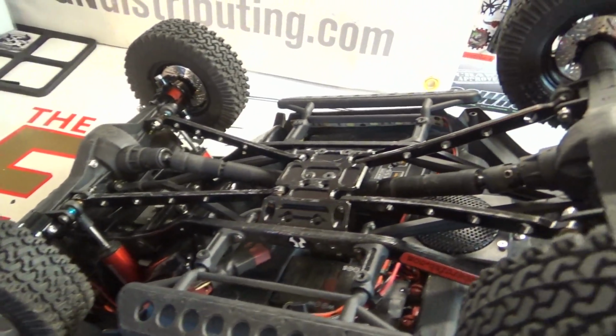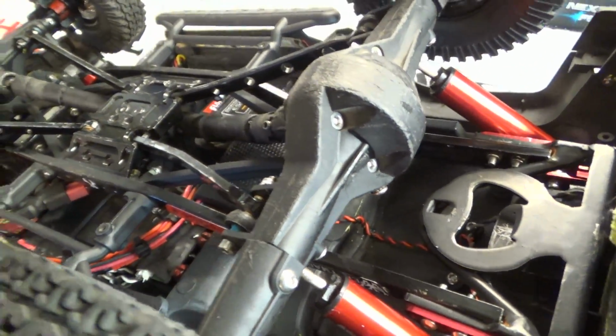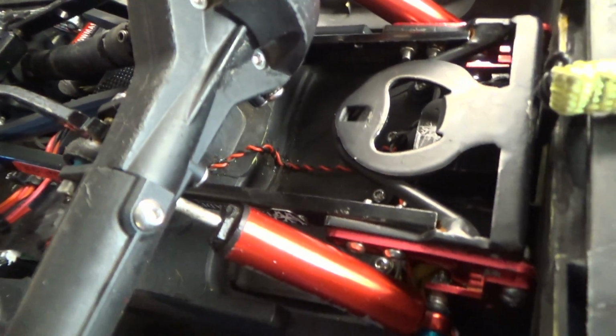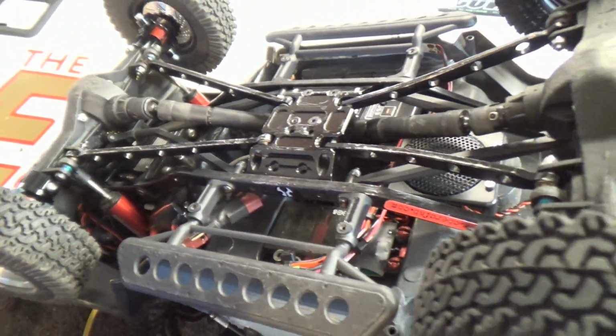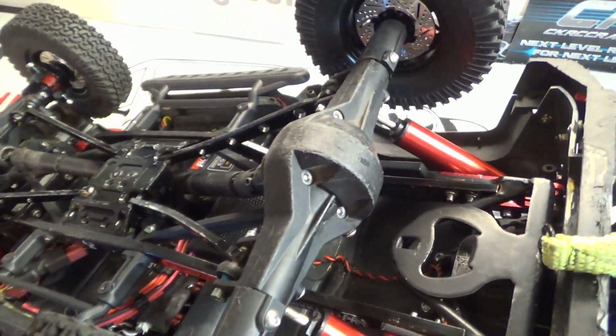I'm going to go ahead and show you guys a little bit of the undercarriage, and then eventually we'll pop the top off here and I'll show you guys the rest. But basically, I spent most of my time trying to do a good job of tucking wires, because this has a lot of wires and a lot of things hidden in it. And you can't really tell from looking at it on the outside. It looks like a stock Jeep.